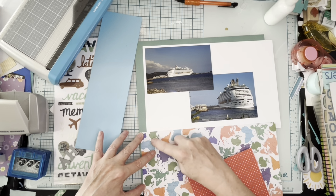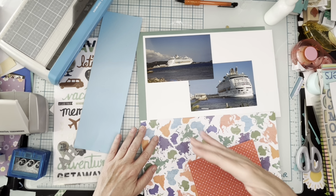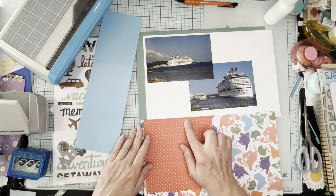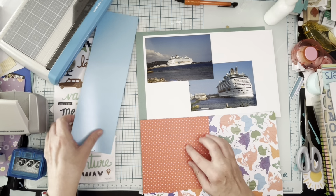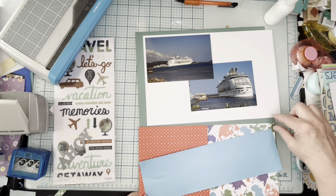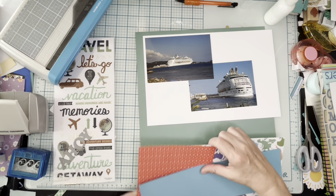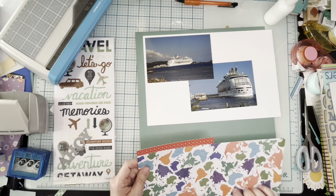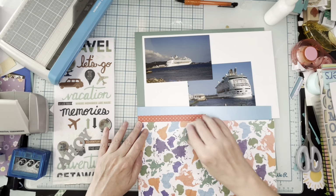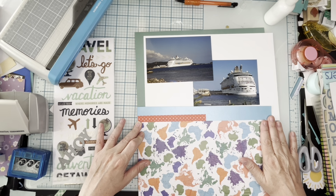And then instead of just leaving this ledge here, I thought, do I want to ink it? Do I want to distress it? What would I like to do? And I think I'll cut a small strip with this orange just to bring in a little more color. And then I thought, well, it's a cruise. Let's do a border strip with some sort of edge on it. So it would end up looking something like this, and just bring in a lot of bright colors and have a little fun with it.